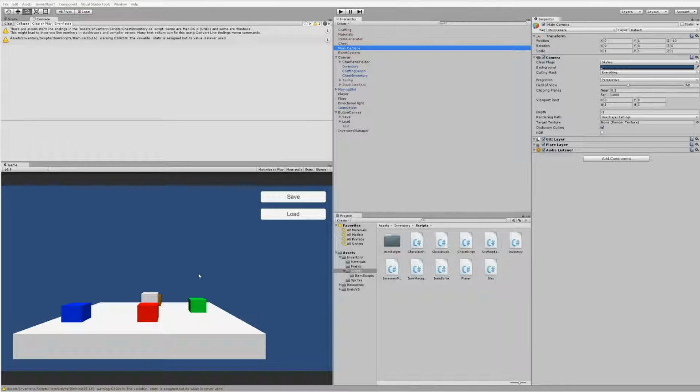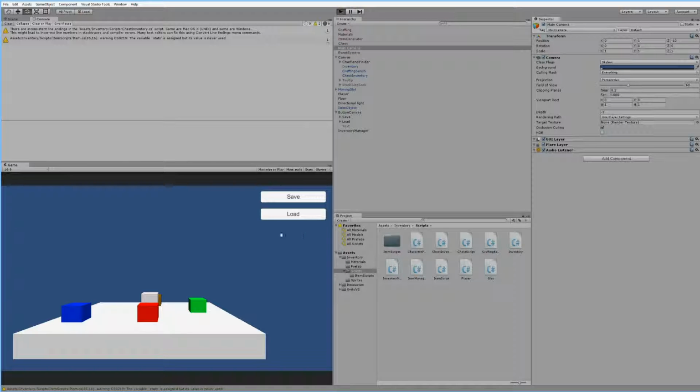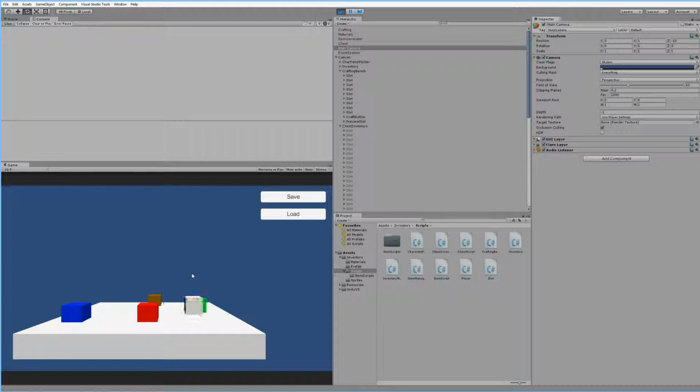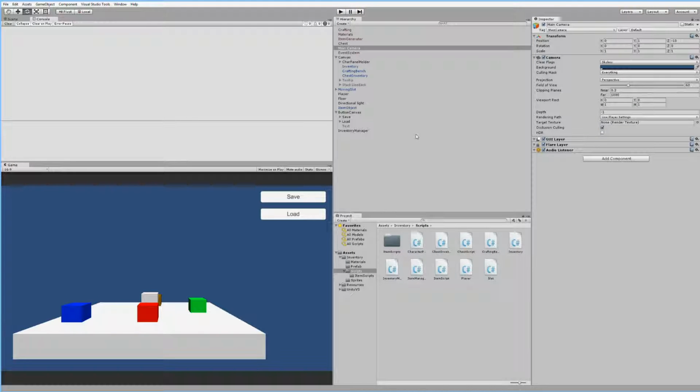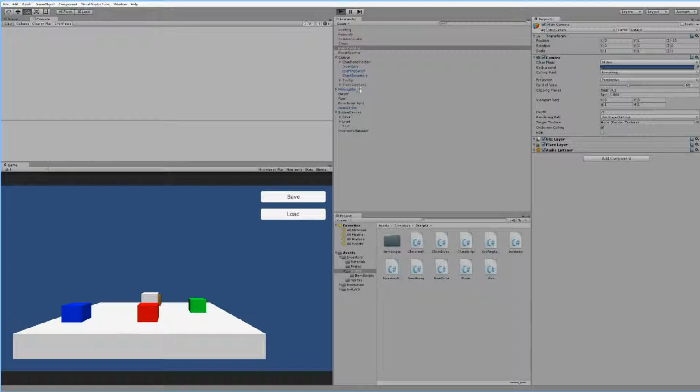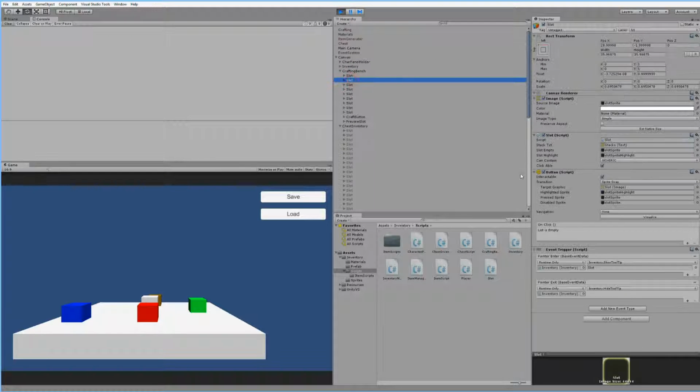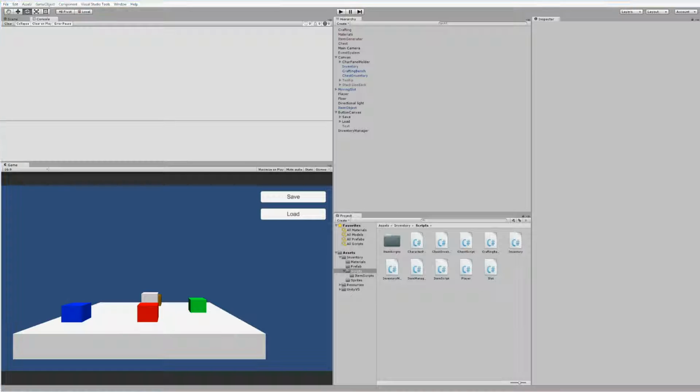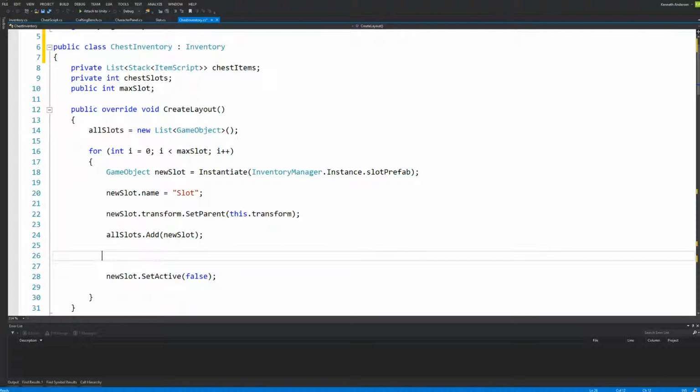But before we start moving items from the chest into the visual inventory again, I would like to be able to place some items inside the chest, because if we run our game right now, we won't be able to put any items inside the chest here. You'll see that nothing happens if I click on the buttons here. And the reason that nothing happens is because the onClick function has never been assigned. This onClick function here is not assigned from the script, but we already did that with all our other slots. So you also need to add that onClick function here.